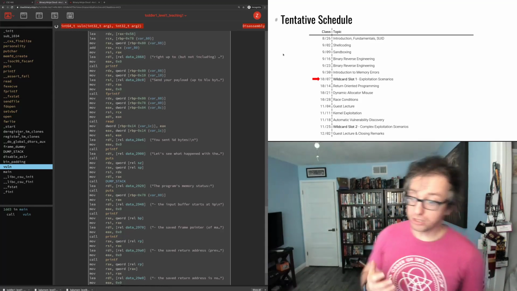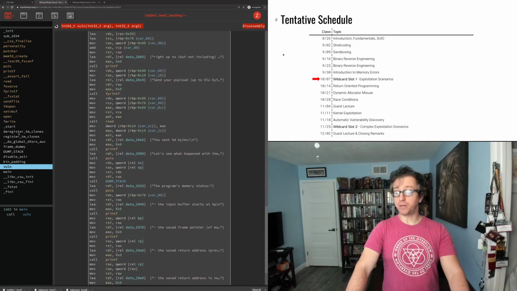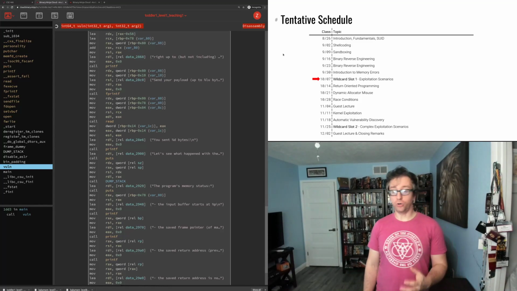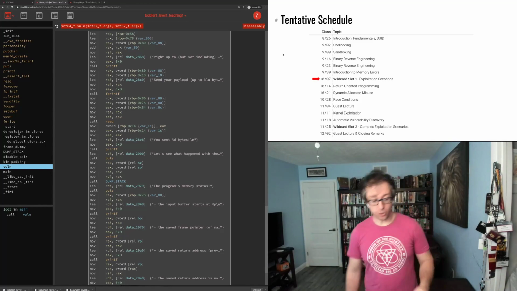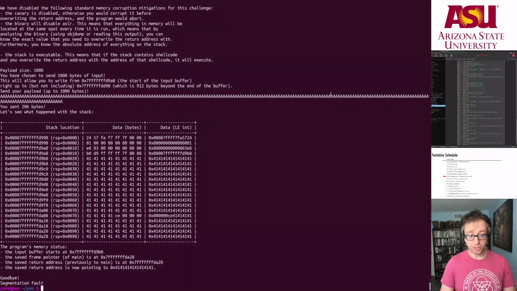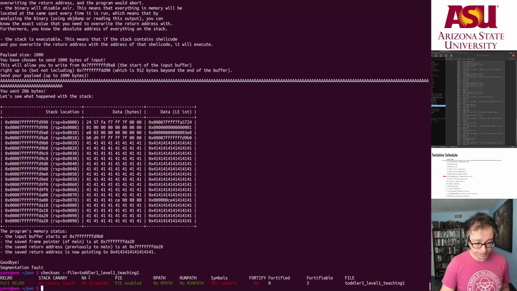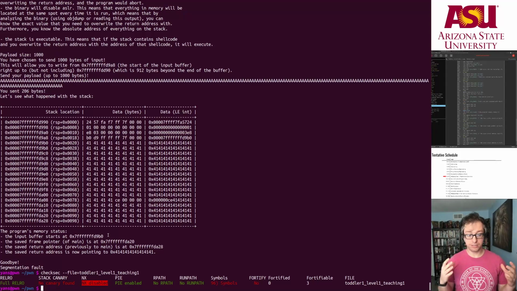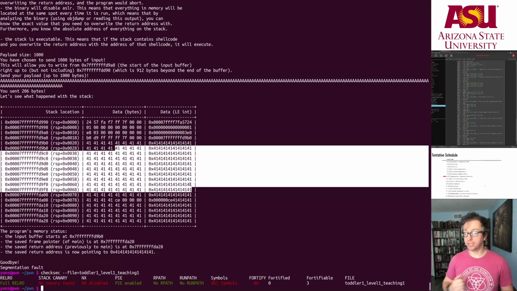Well, recall the shellcode module. The shellcode module said, hey, you can inject code into processes and have that code be executed. And if you look at the results of checksec, it says, hey, NX is disabled. If you recall the NX, the data execution prevention lecture, this means that you can write shellcode to the stack, jump there, and execute it.